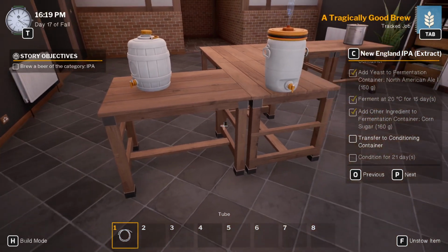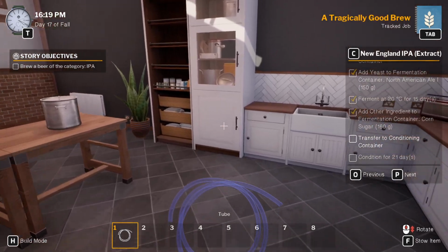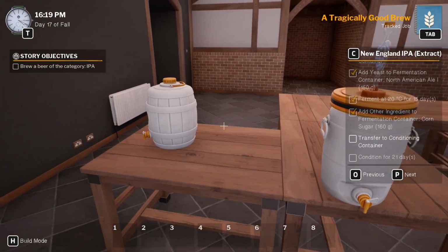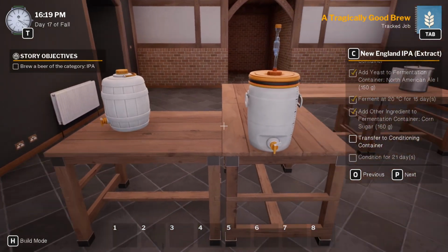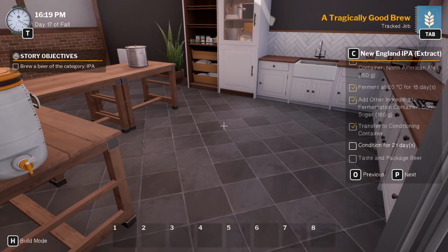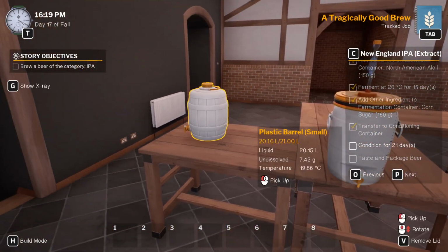That was unstow. Tube goes in the bin. We have an infinite of it. And now this waits for 21 days. So we need to get to day 38. And then that one is ready.